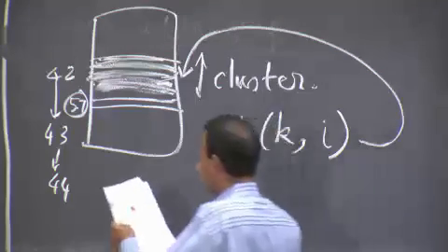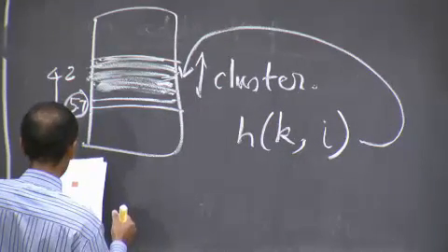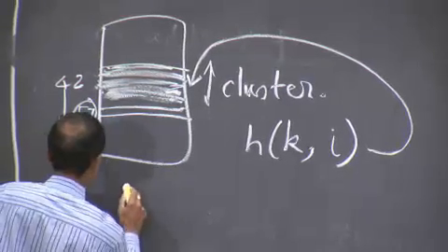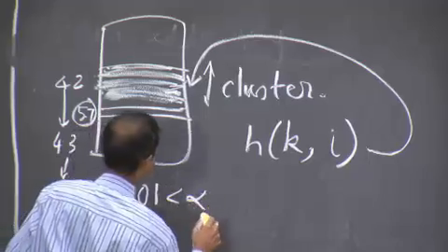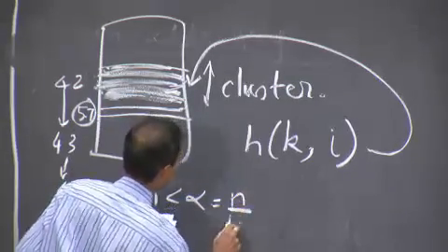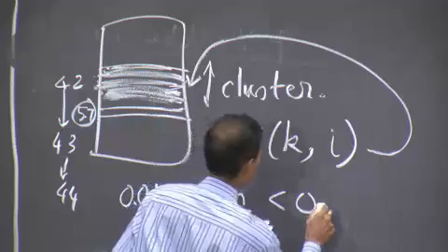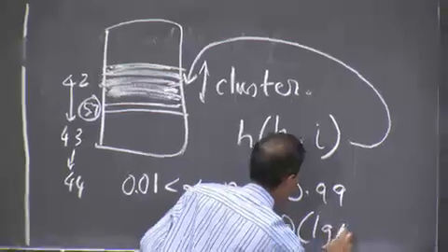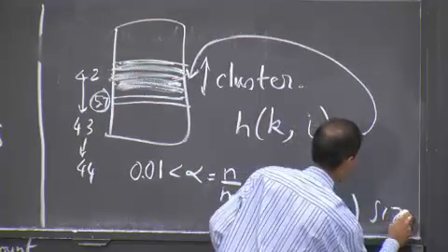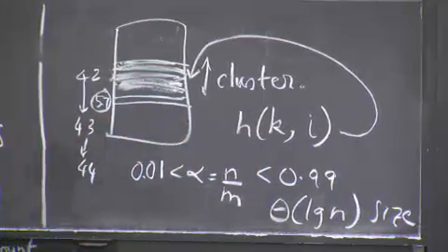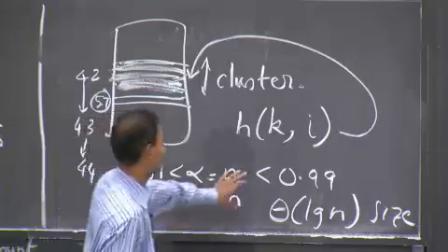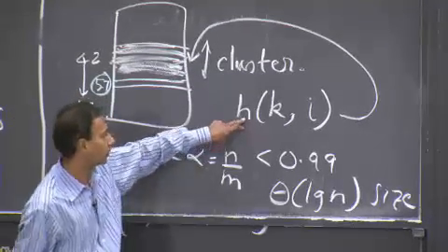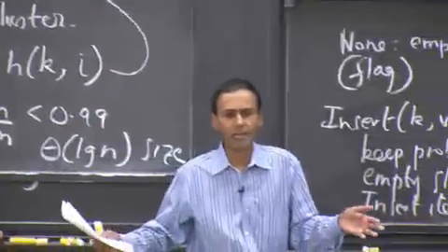So it doesn't really work. And in fact, under reasonable probabilistic assumptions in terms of what your hash functions are, you can say that when you have alpha, which is essentially your load factor, n over m, less than 0.99, you see clusters of size log n. Okay, right? So this is a probabilistic argument and you're assuming that you have a pretty good hash function. So h prime k can be this perfect hash function.